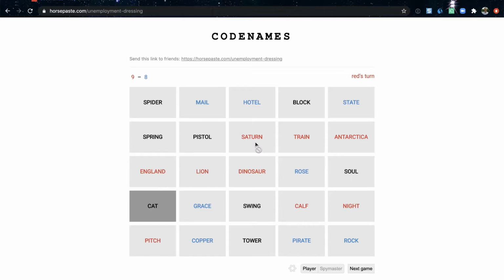If they guess the wrong words, then it's the other team's turn, and it goes back and forth until one of the teams has guessed all of the words out here. There's one death word that you want to try and avoid. This game is really fun. I actually have a drinking game for it that I'll link over here if you want to check out the drinking game version of this. But this is a spectacular party game, and once again, you can play it for free.